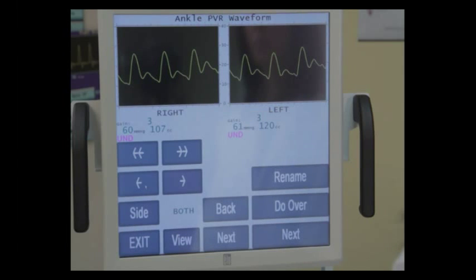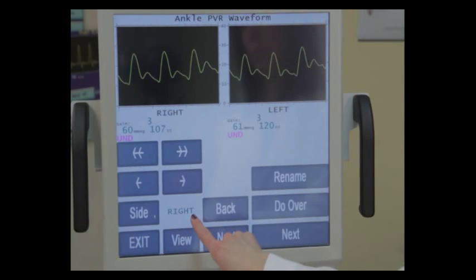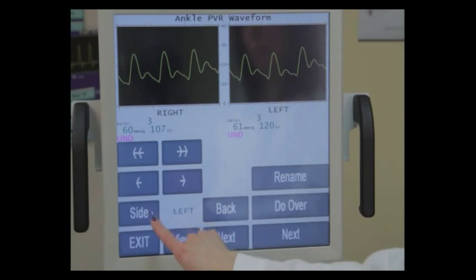Now, using the side button beneath the slow scroll button, we can scroll both at the same time. If we press side once, it'll then go to the right side where we can scroll the right waveform individually, and if we press the side button again, it will now toggle to the left where we can scroll the left waveform independently. Once the waveform looks good, press the next key.